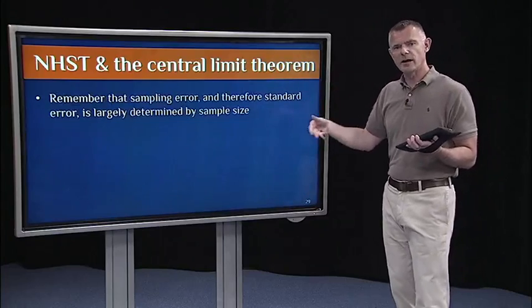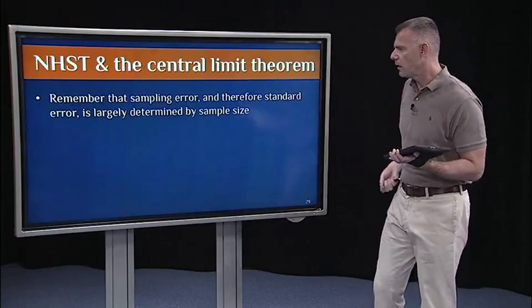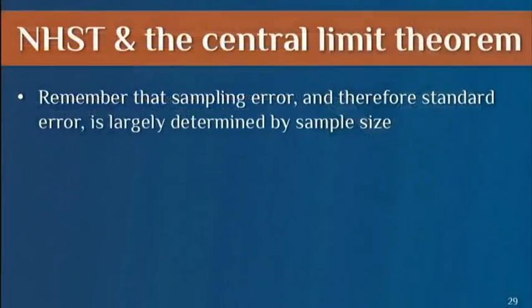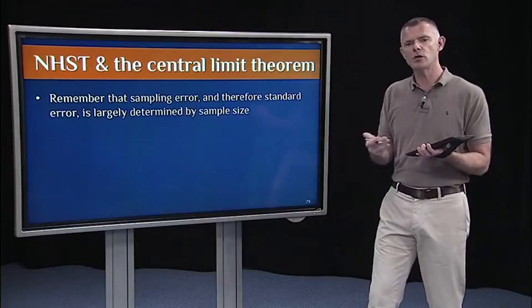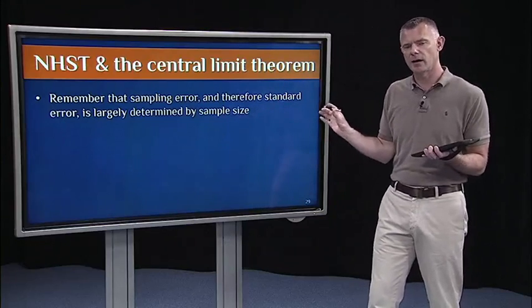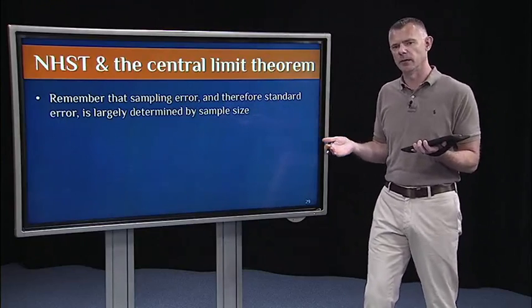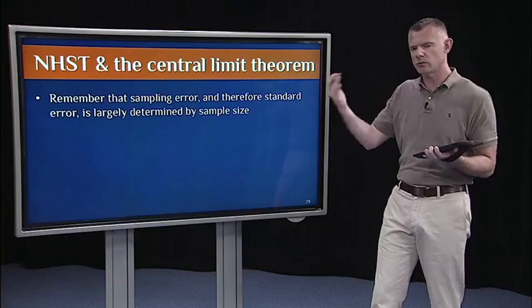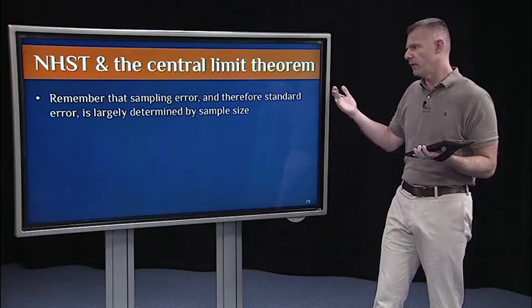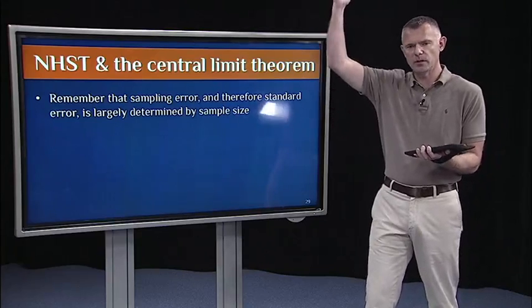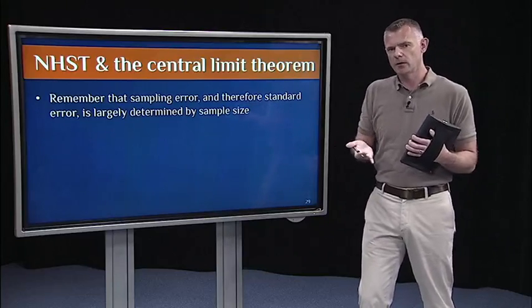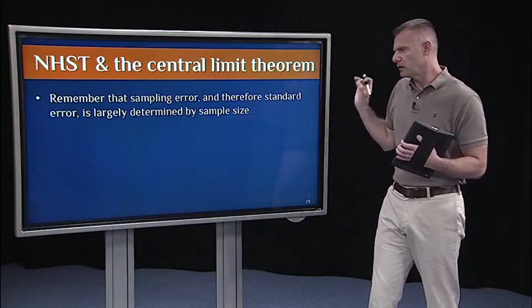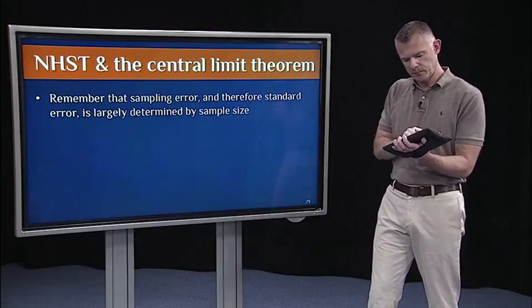Now remember, I want to reiterate at the end of this segment, I'm wrapping up here, sampling error, therefore standard error, is largely determined by sample size. Right? We went over this when we talked about sampling, way back when I introduced the notion of sampling error and defined standard error as the average amount of sampling error. Right? And this should just be conceptually easy to wrap your head around. If I have small samples relative to large populations, I'm going to have a large degree of sampling error. It's also right there in the math. So again, sampling error is largely determined by sample size.